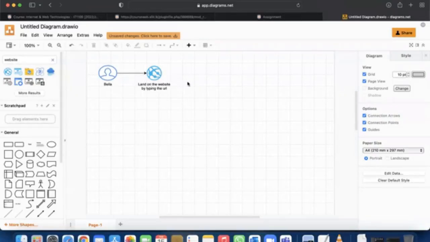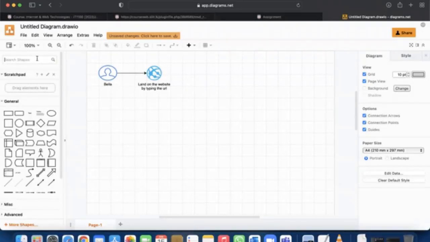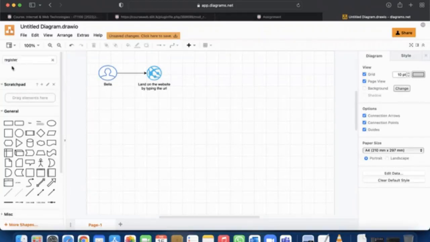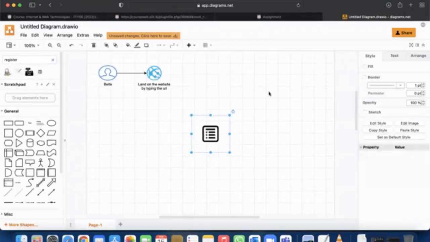So the next one I'm giving, Bella is going to register for the system. Register for the site. So let's say register. You can use it like this.